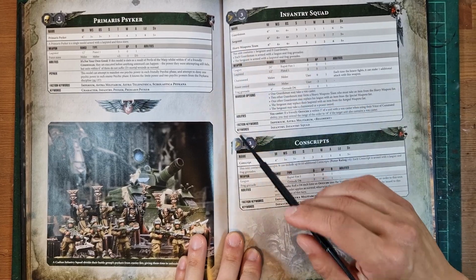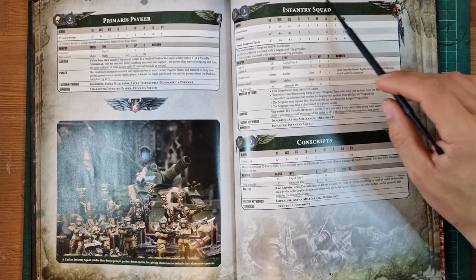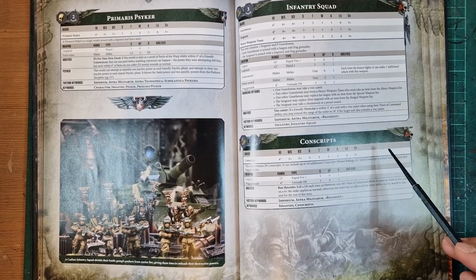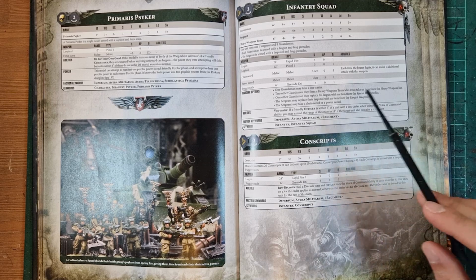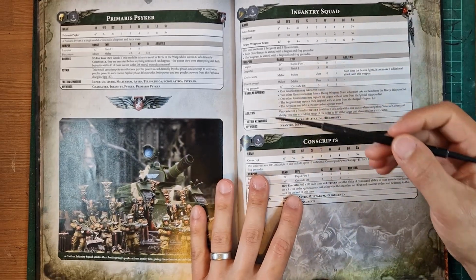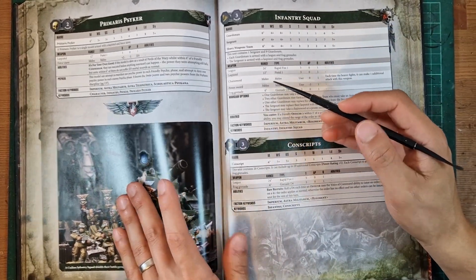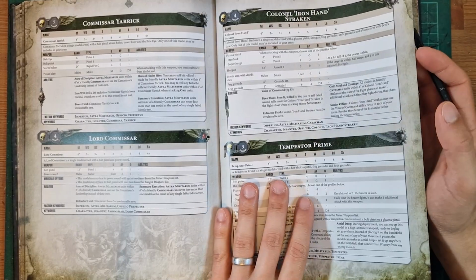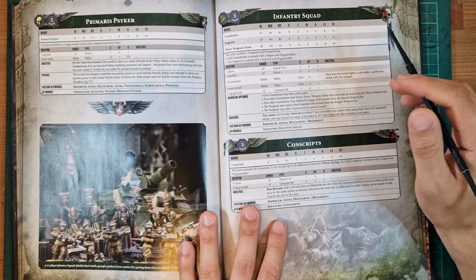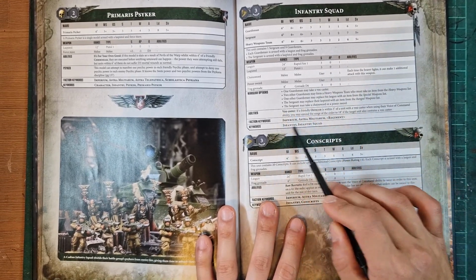Then this was what is today the Battleline unit. So the Infantry Squad, as I said, captures all of the different regiment types. So Catachan, Death Corps, Krieg, Infantry Squads, and Cadian would all be just under this rule set here. Now, what you can also notice is that when we move beyond the heroes or the characters, there are no unit abilities really. They've got wargear abilities here for the Vox-caster.